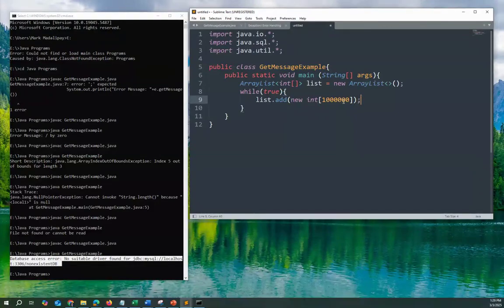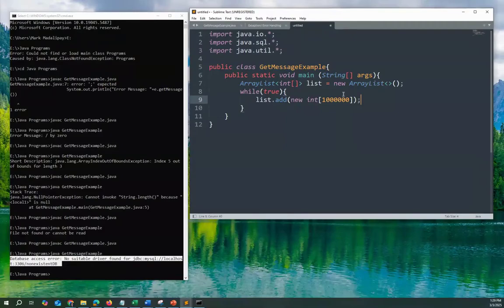What we are trying to depict here is an out of memory error. This happens when the JVM runs out of memory to allocate new objects.